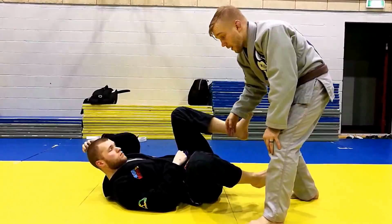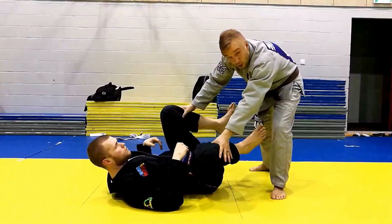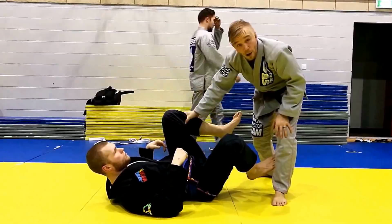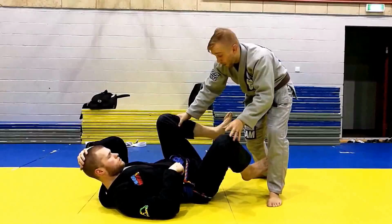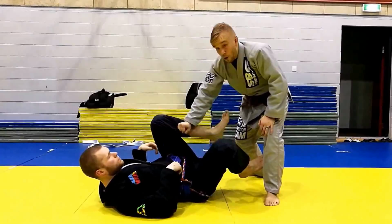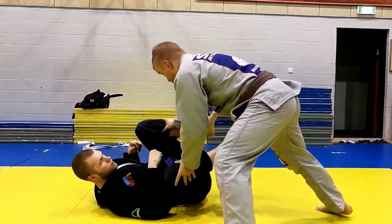So when I go for the usual toreando, he wants to reinsert this knee, that's his re-pummeling movement, and I have to fixate this leg somehow, so his hip would be stuck. The same principle is seen in Terere's passing, if you look at the BJJ Scout study, for example. When I really compress the leg here, or I grab the pants and really compress the leg here, that nails his far hip down. And it's far harder to recover guard here because he needs to be able to lift the hip to re-pummel.